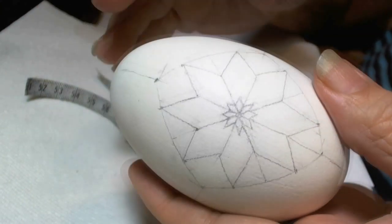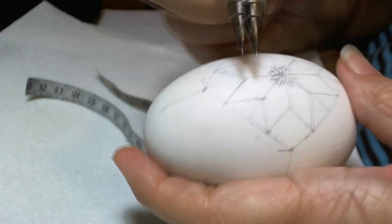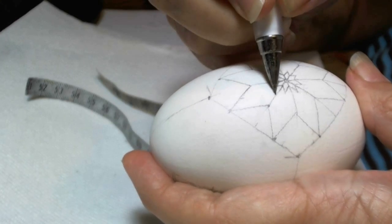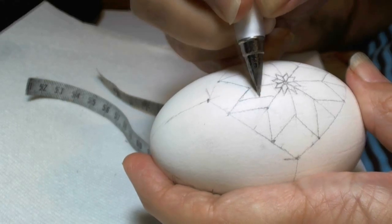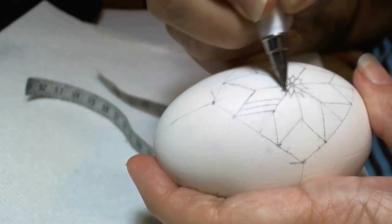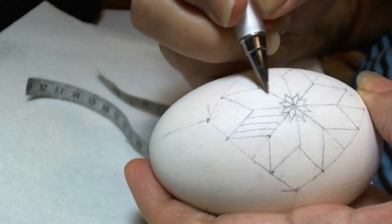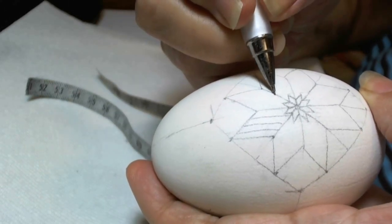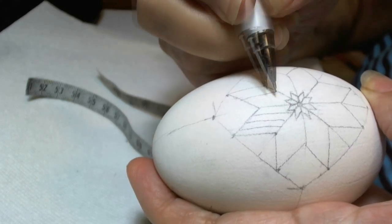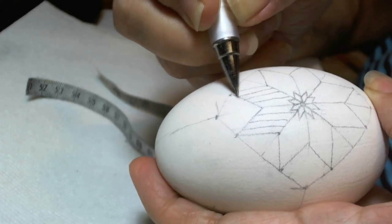Now to change the design just a little bit, I'm going to draw lines, one in the middle and one on each side. I'm going to try and keep them spaced as evenly as possible. I'll go to the next diamond shape and again trying to keep these as even as possible.